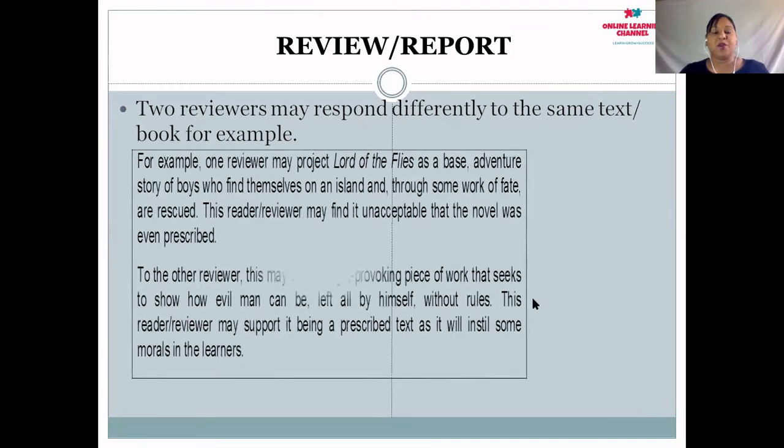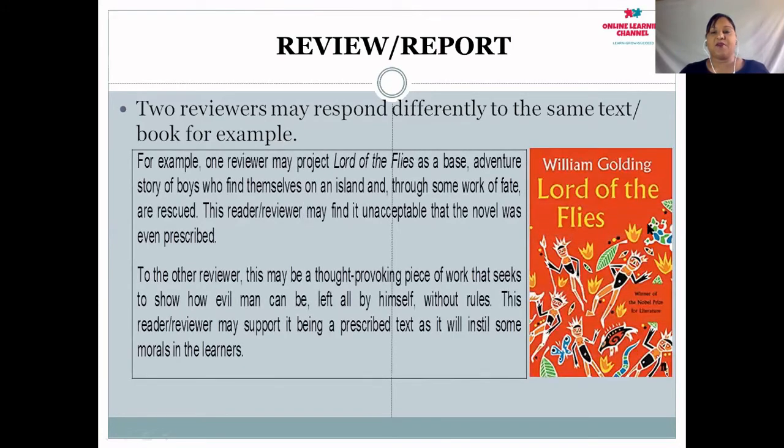The book in question is Lord of the Flies by William Golding. And here's a little blurb on the first review. For example, one reviewer may project Lord of the Flies as a basic adventure story of boys who find themselves on an island and through some work of fate are rescued. This reviewer might find it unacceptable that the novel was even prescribed.